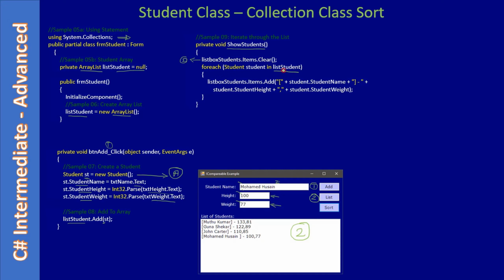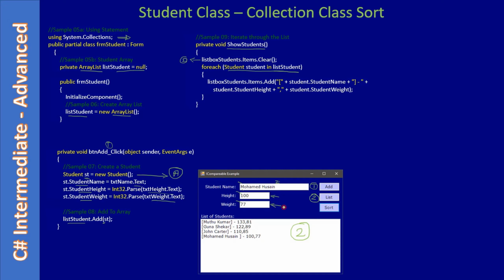List student, we know each cell will store a student instance, and here we are forming the foreach loop. For each student in this collection, list student, the collection is nothing but the array list, we are iterating it. Then in the list box, we are adding an entry.